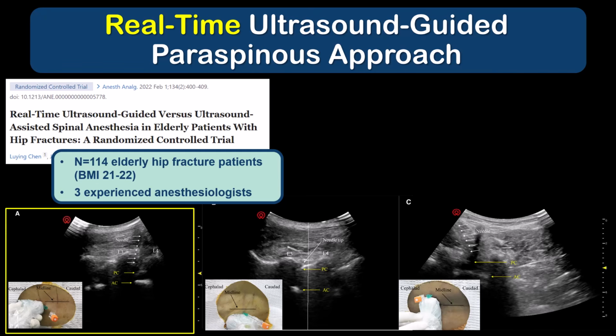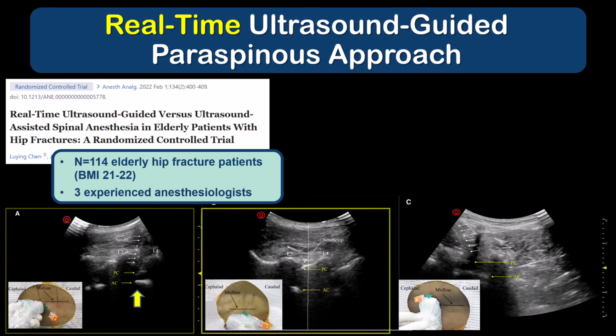The first is similar to the real-time thoracic epidural insertion I discussed earlier, in that a PSO view is obtained and the chosen interspace is positioned close to the edge of the screen. The needle is then inserted in plane in a caudal to cranial direction as shown. In the second, the PSO view is again obtained, but this time the chosen interspace is placed in the center of the screen, and then the needle is inserted on the medial side of the probe close to the midline and inserted out of plane with a minimal lateral to medial angle. And this basically mimics the landmark-guided paraspinous approach we've been discussing.